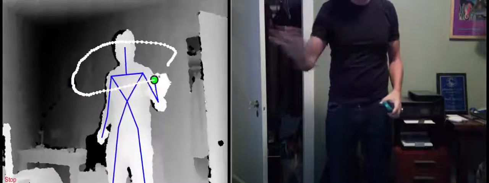which I actually need because we're testing motion. It's really a pain to have to go back and forth to the computer all the time to start recording. So if you look on the window on the left, let me put this in my hand here, you'll see that I can generate motion paths, kind of fun to draw in the air. I have a little threshold of motion based on the acceleration that determines when the motion starts and stops.